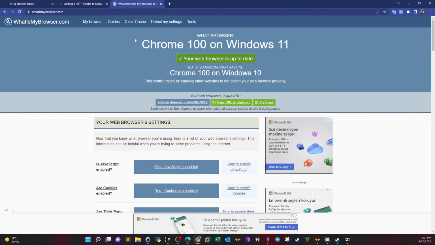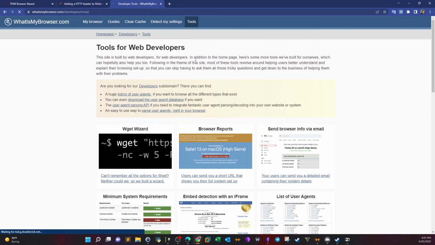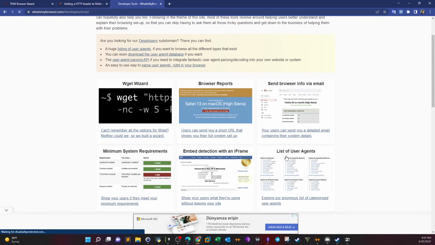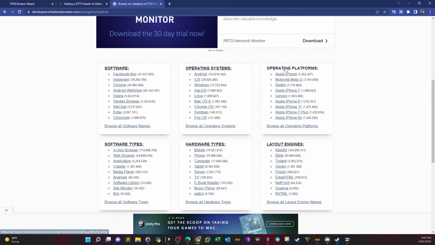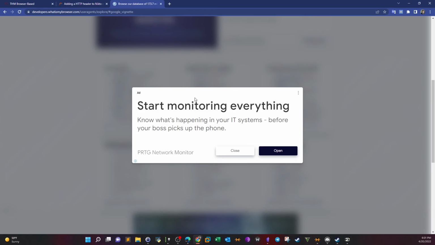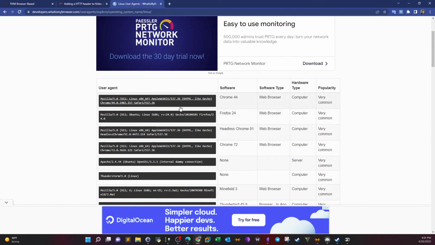Okay. Cache guides, detect my settings, tools, browser report, list of user agents. Okay, let's see here. Operating system, let's select something like Linux. Okay, let's take this one over.